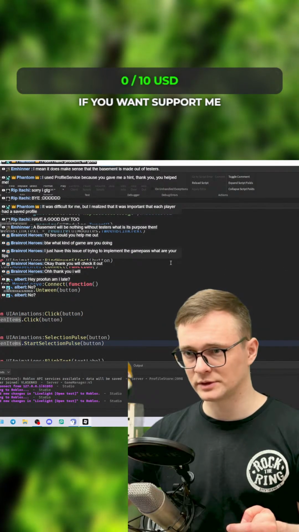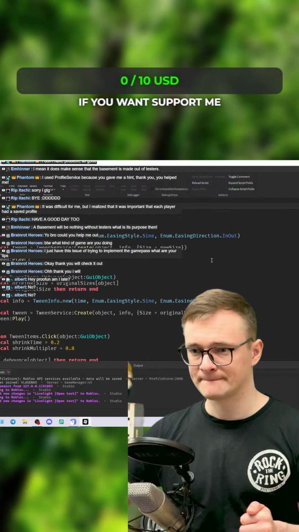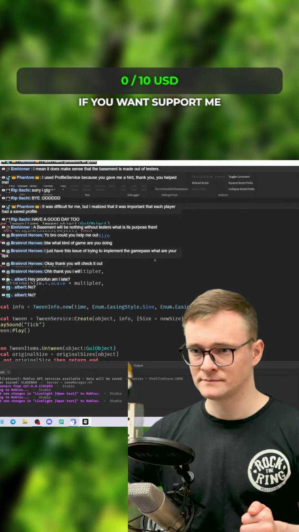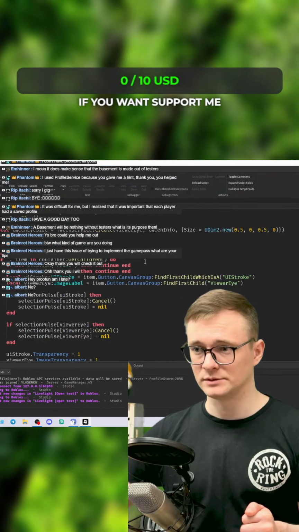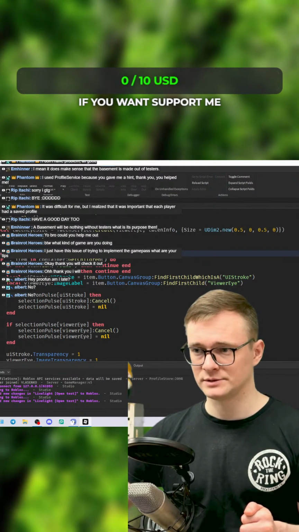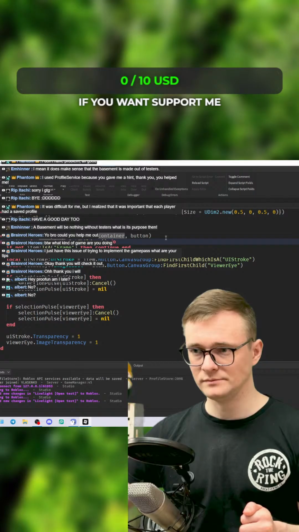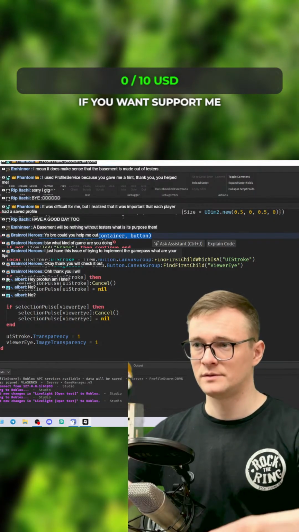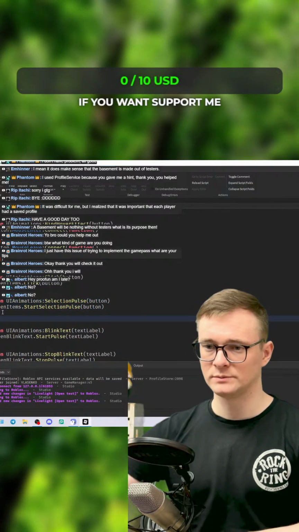Let's try. Models UI, twin UI. Stop selection pulse, probably. Stop selection pulse. What is container? I'm very interested. Yeah, probably we need to add one more method here.